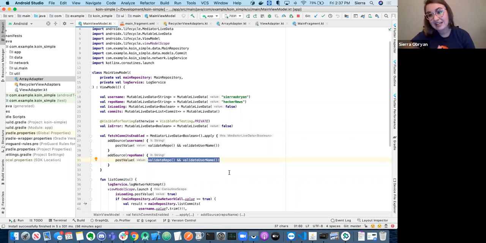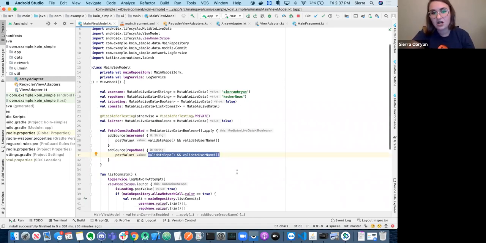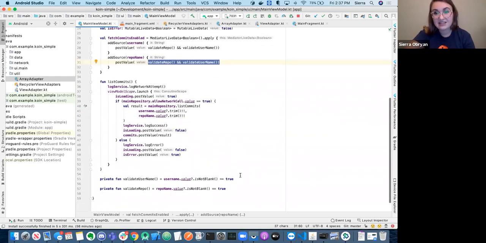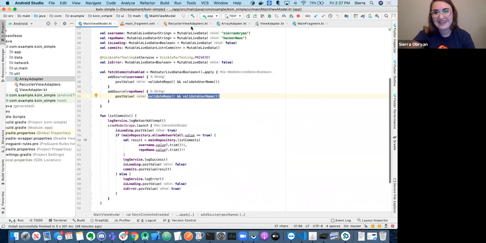In this case, they're exactly the same, but you have a lot of availability to change what happens when different things change. I just need these to validate to make sure both are not empty, regardless of which one is changing. And so that is how both of my sources are defined. Again, everything else is exactly the same. So those are the only real differences.